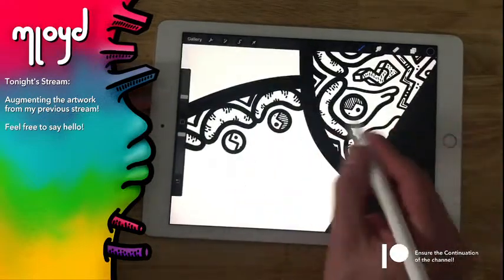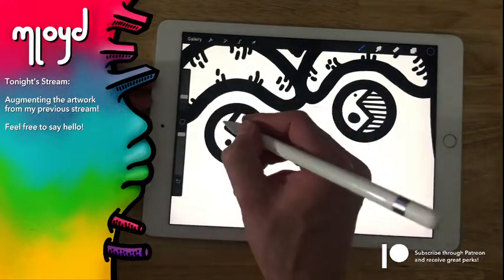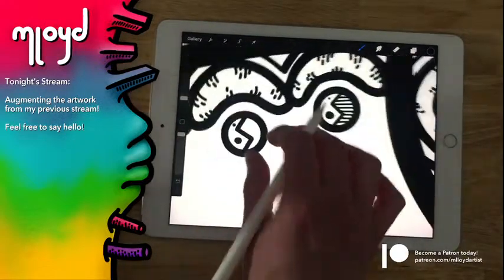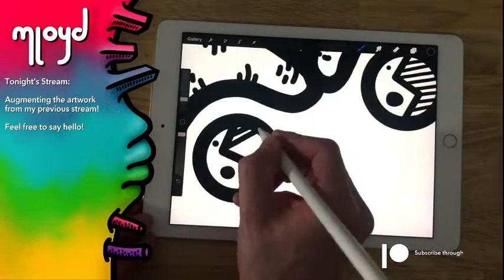Did I actually invert that last time? No, I didn't. I'm putting this on the wrong side. Okay. I get quite methodical when I'm drawing. All right. Okay. Now let's add those lines.